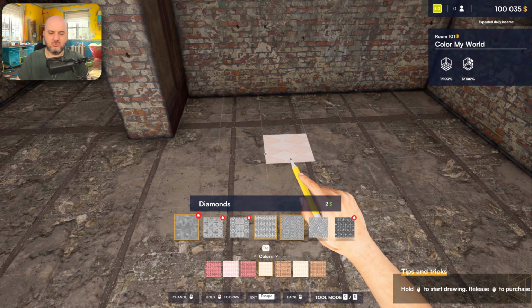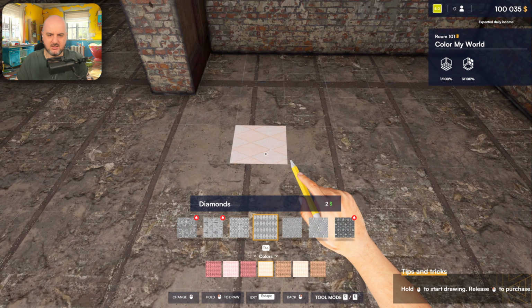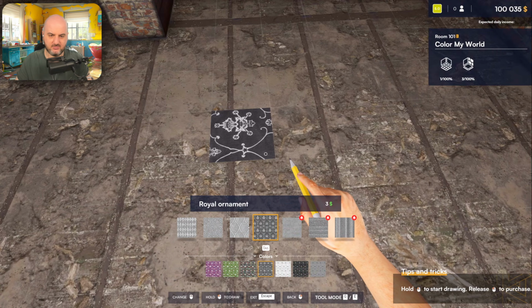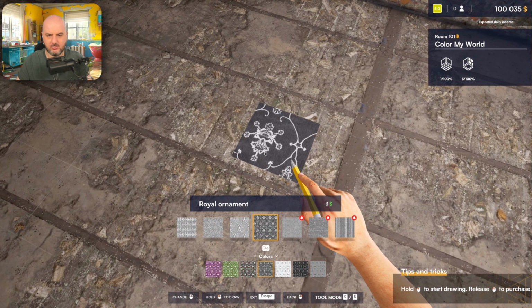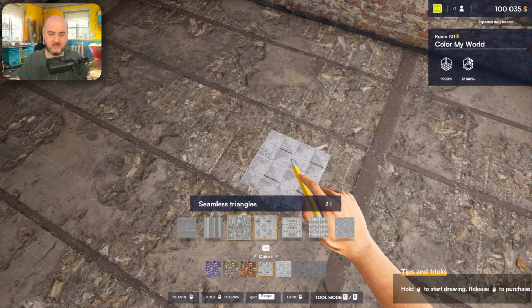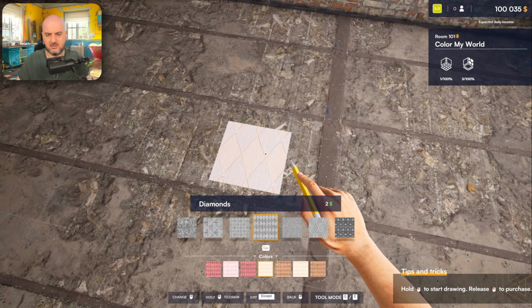Let's see what kind of carpets we have. We have lots of them. So this is a nice square-ish thing. I have no idea. Then we have some strange thing. I don't know what that is. Some random patterns, lines. Then we have a farm. Is this a farm? I don't know. It looks strange. Triangles. Okay. I like this one.